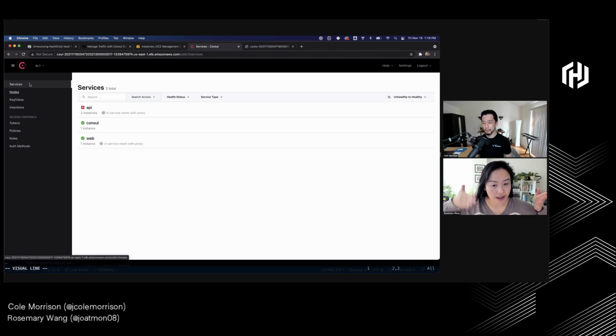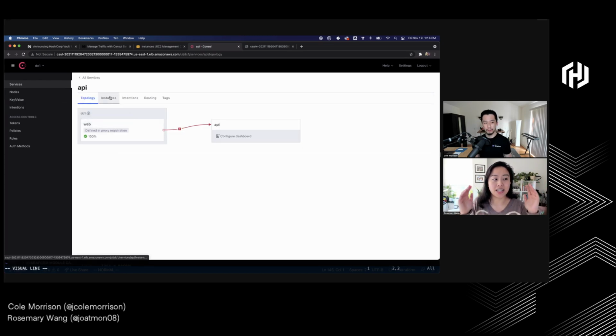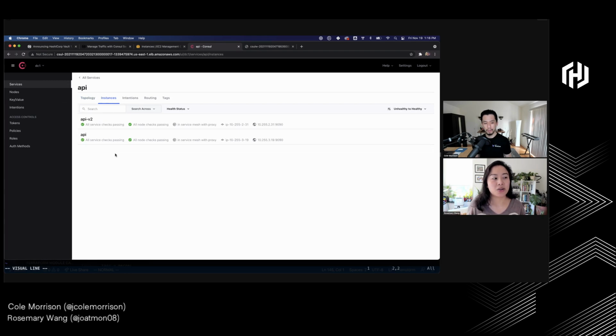What you'll notice in the UI, and why this is a little confusing, is that web has one instance. That's because you only have one VM of web, and one ID of web. API, how many instances are there? There are 2. Correct. If any of the instances in API fail, not all, it marks it all as a failure in the UI because the service is failing. So something in the checks does not work.